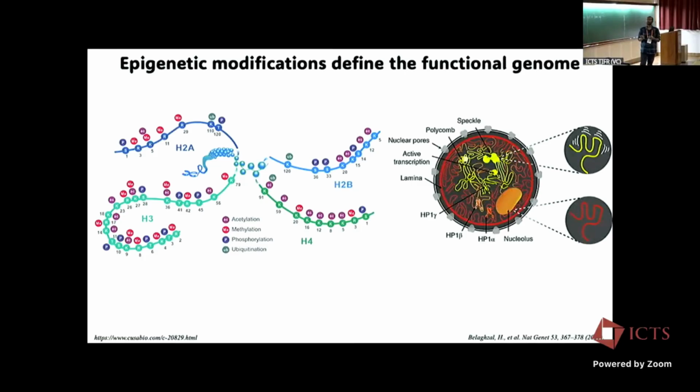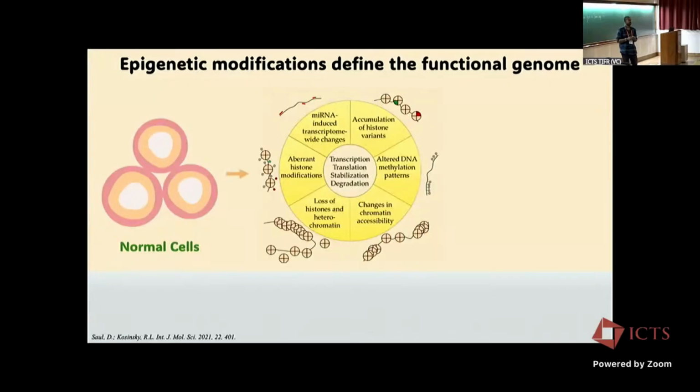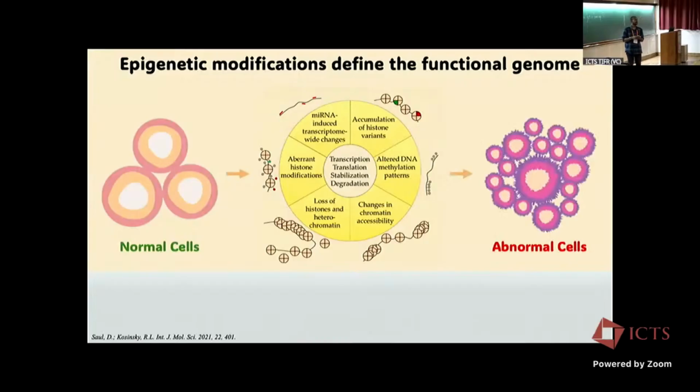more open, which we call euchromatin. And then there are regions which are quite compact, quite silenced, the heterochromatin. And this balance is actually quite important because the cells need to maintain a sort of epigenetic homeostasis. Any variation in this resulting from lots of mutations or a plethora of factors will eventually result in a state where the cell is not happy. It's undergoing some sort of genetic abnormality.